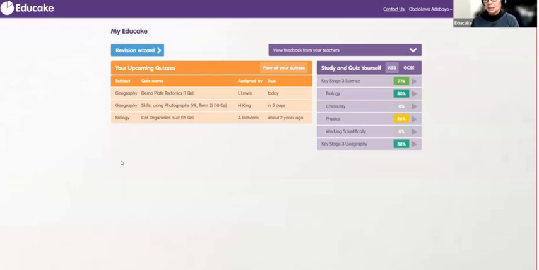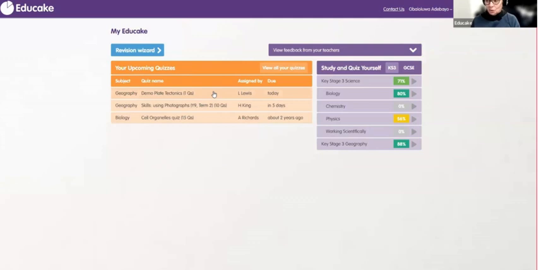Before I jump into that, which will just be the whole process about 10 minutes, I am just sharing my screen to set in context by showing you how the students pick up your homework so that you can see what they see. So when a student logs in, they will see their upcoming quizzes in orange.